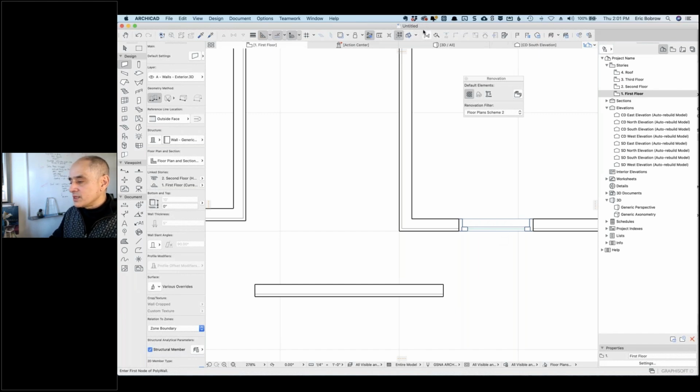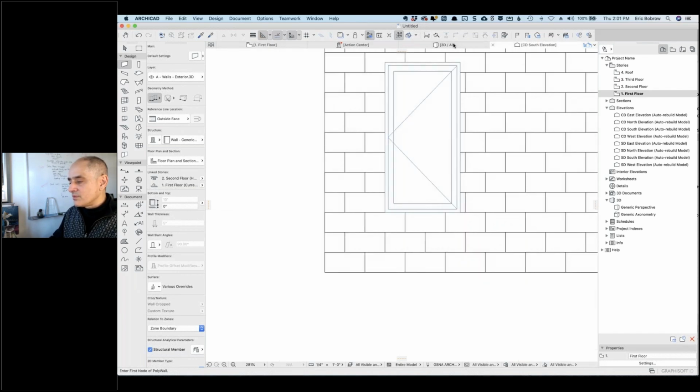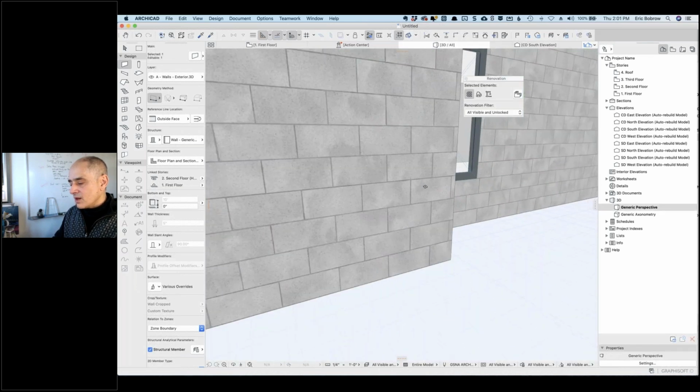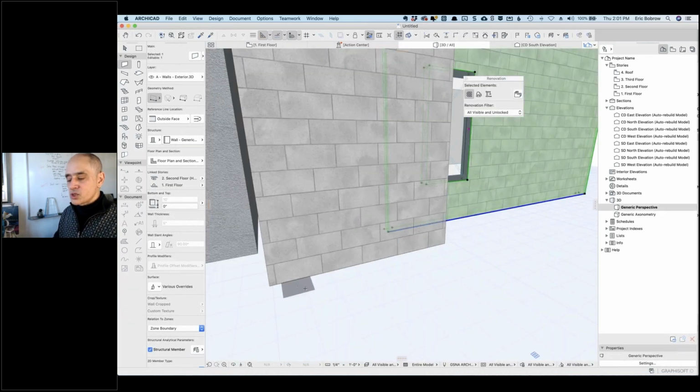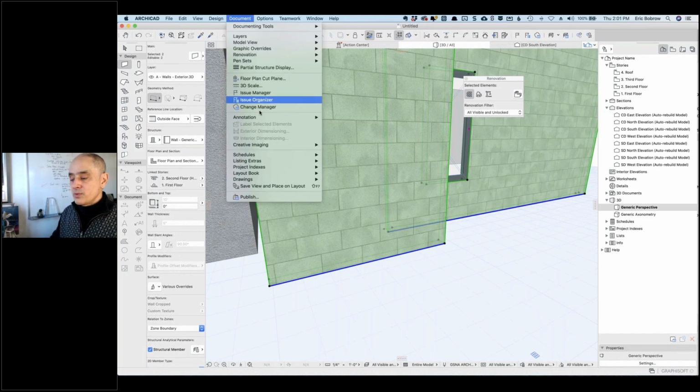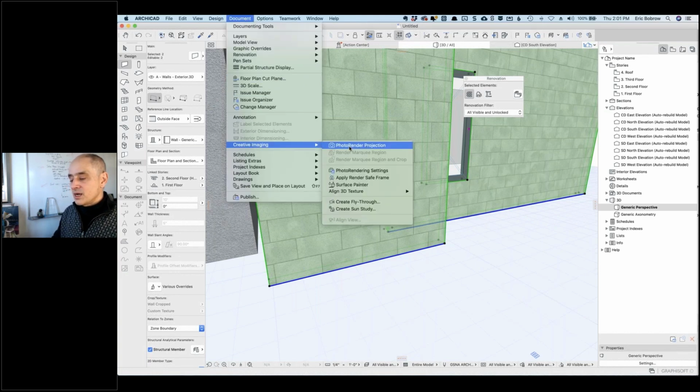Well, let's take a look in 3D at what we have here. Okay, you can see that it does not start with a masonry unit. So this is the way that you can say, I've drawn it, this is where I want it on the property or in relationship to other elements. I would like to, under the document menu, creative imaging, align 3D texture, which is a very complicated place to find, but it is where you would set the origin of 3D textures.